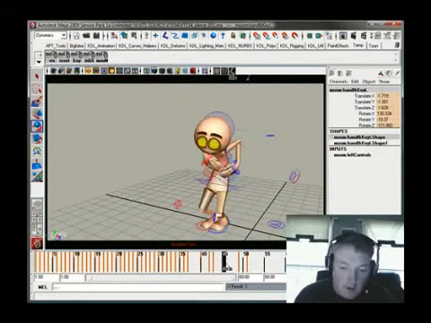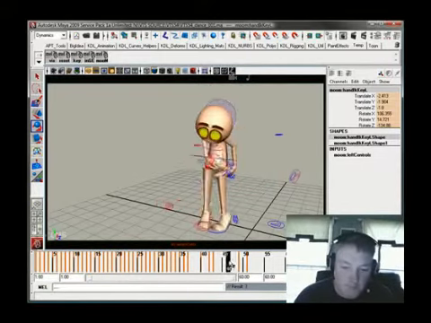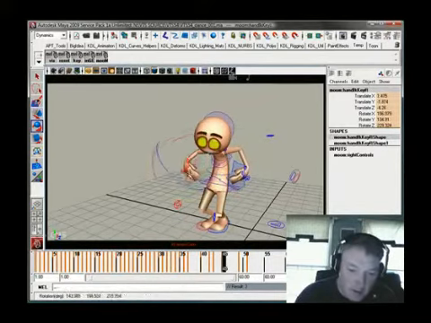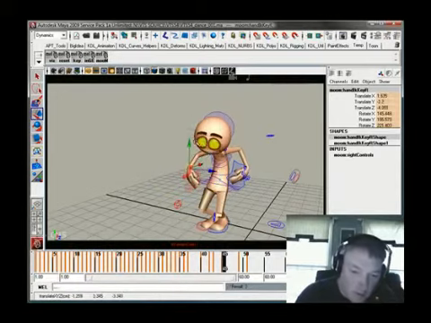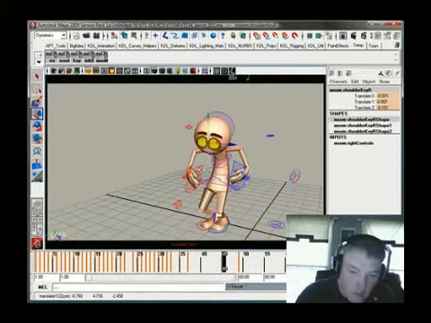And then right here he can kind of go into this little anticipation. This is where I'm going to kind of make it up a little bit. But I'd like to have him kind of come out here like this. And we can kind of build this anticipation in like so.